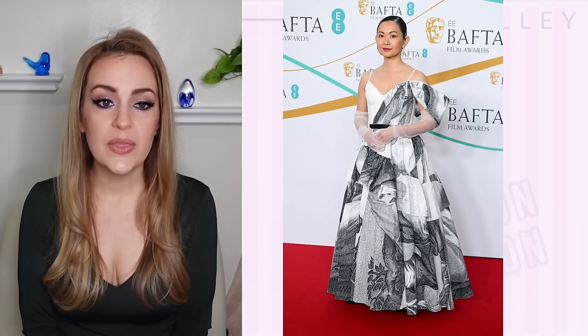Next, we have Hong Xiao in Erdem — this could have been really, really nice. The dress is really interesting with so much texture; it looks like a pencil sketch, which is lovely, artistic, and unique. It complements her without swamping her or shortening her, and all the proportions are working well. But the loose, white-netted opera gloves are a huge mistake. They take away from the look massively — too distracting in their texture and ill fit, drawing the eye away from the interesting motif on the dress. These gloves might work with a plainer dress; for this one, black opera gloves matching the belt would have been way more successful.